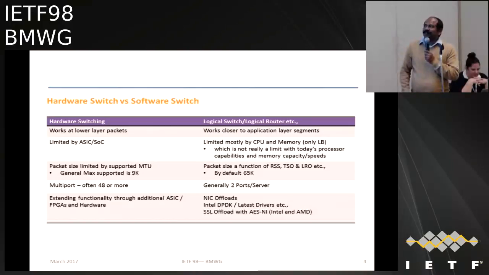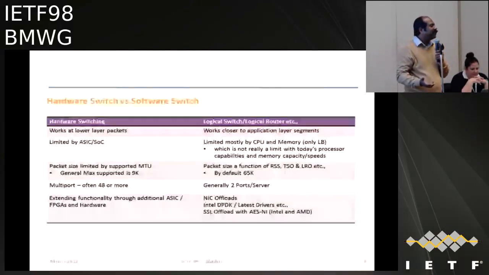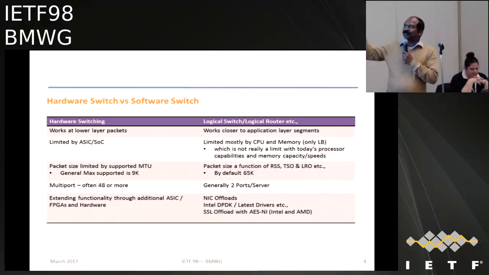All right. So I've been talking about how there are differences between hardware switches and even NFVs, compared to what we're looking at when we go into a logical switch or a router inside a hypervisor. Some of these are pretty simple. You're looking at maybe 24, 48 ports of 10 gig, 40 gig, whatever you have, versus the server, which is a distributed system where 2 ports at 40 gig is a luxury. In most cases it may be 2 ports of 10 gig, and you have the entire x86 platform driving this. Those are the easy ones, but the other ones are whether they are limited by ASIC versus limited by CPUs. The point that to me makes the most importance is that this platform actually works closer to the application layer.